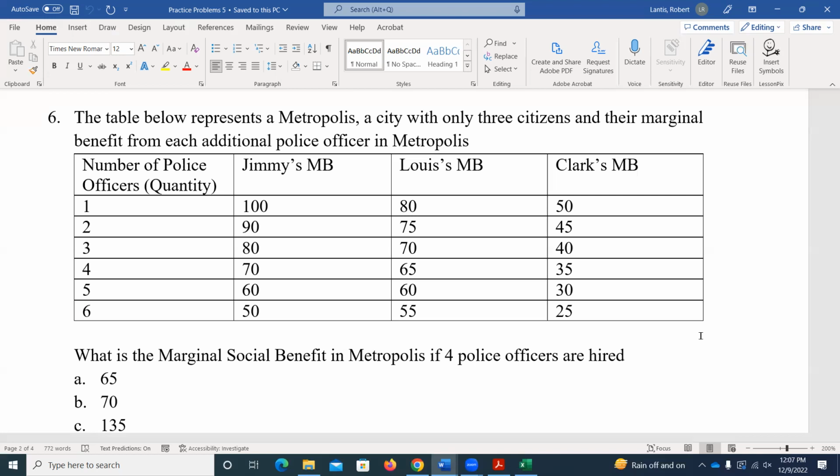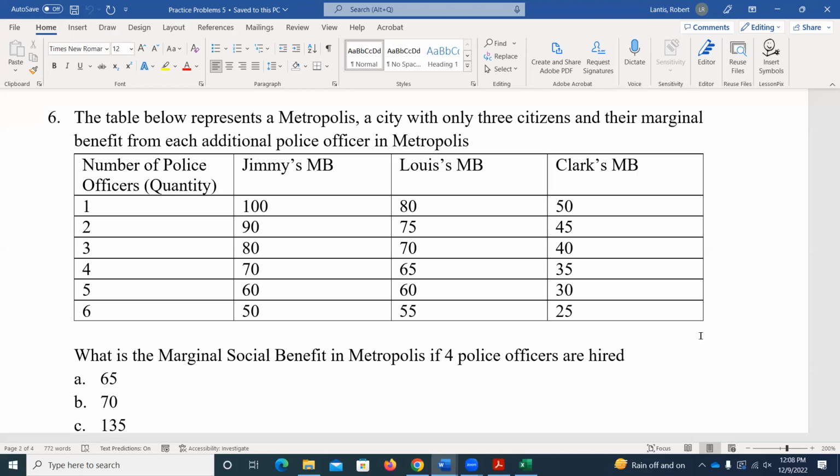So if I wanted to, with all these private marginal benefits, these are the marginal benefits to each one of these different people. So Jimmy, Lois, Clark. Is there a change in marginal benefit, like the value of marginal benefit? So if it's Jimmy, it goes from 1 to 2 and then 100 to 90. So we could find each person. Here, it's not like we have just the quantity for each person. We've already got their marginal benefit.